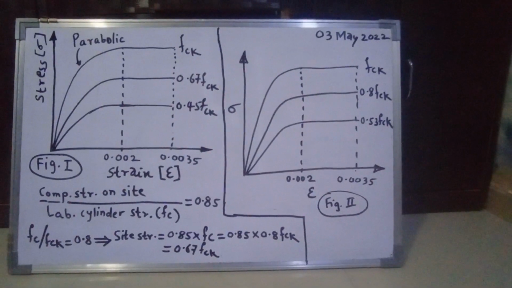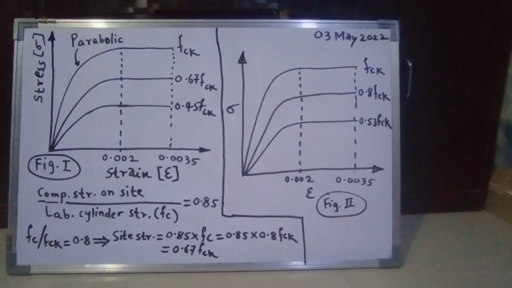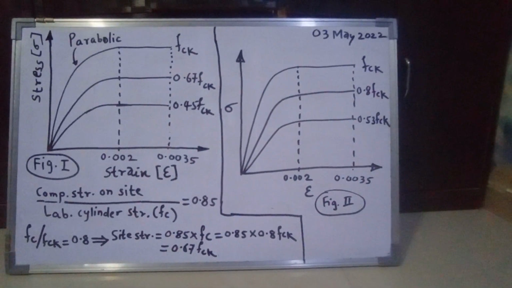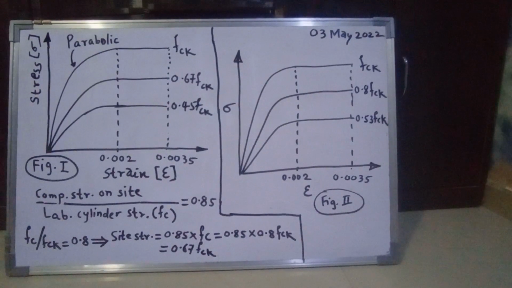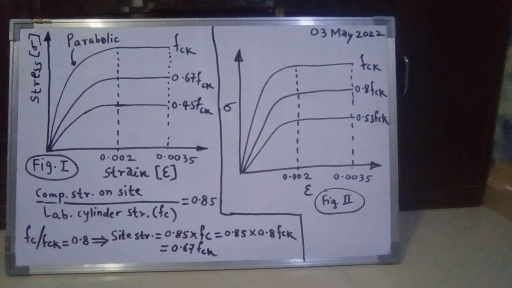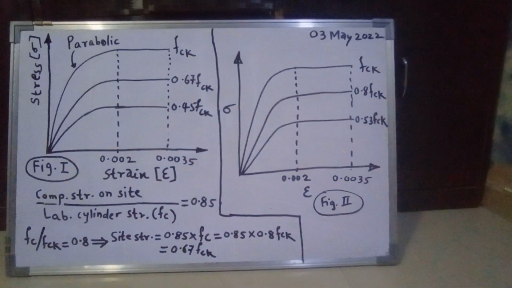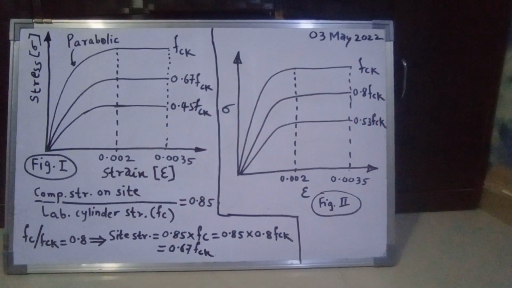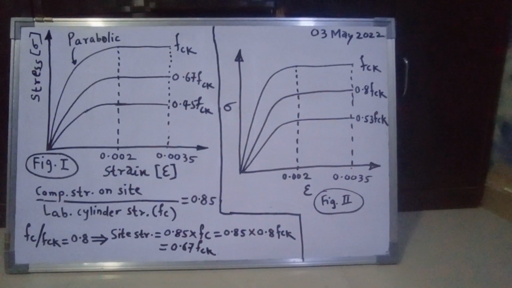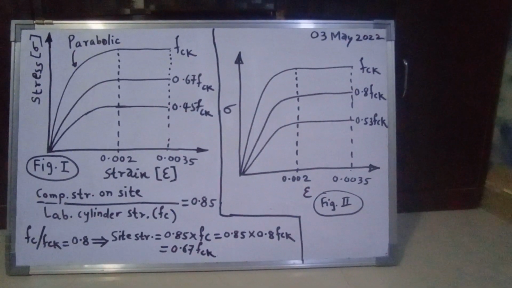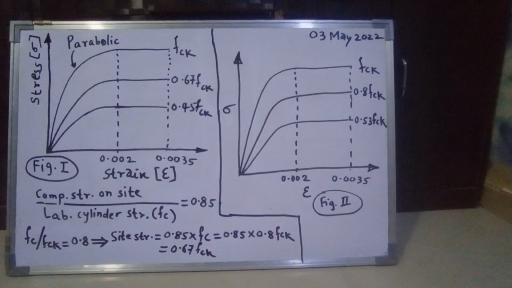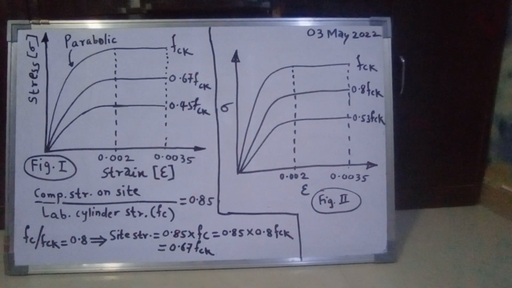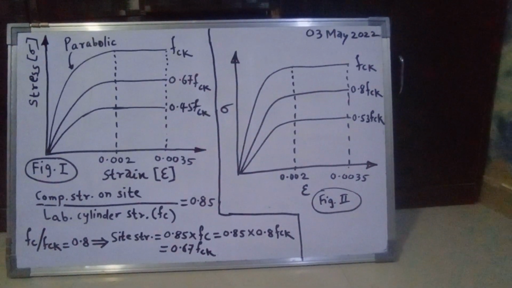Of course, the Indian standard codes, or for that matter codes across the world, are formulated by the most brilliant brains, but this is just a random thought by me: whether we can modify the stress strain curve, rather the idealized stress strain curve given by IS 456 2000, so that instead of considering the stress as 0.45 FCK, can we consider it as 0.53 FCK? This is what I just wanted to discuss.